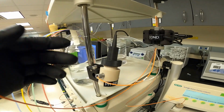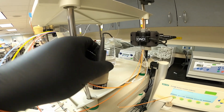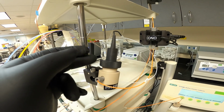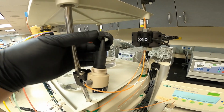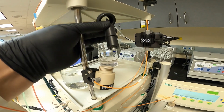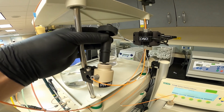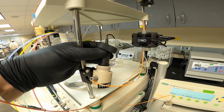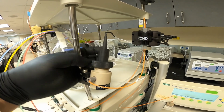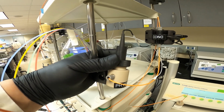So we'll make sure that the flow is stopped, and then in order to access it, we're going to remove or unscrew the ring here. So that should unscrew by itself. All right, I'm going to pull that up, and then we can remove the pH probe. And that's what we'll rinse and then drop in our pH standards. In order to replace it, we'll just put the probe back in, make sure it's seated properly, and then screw back down the probe.